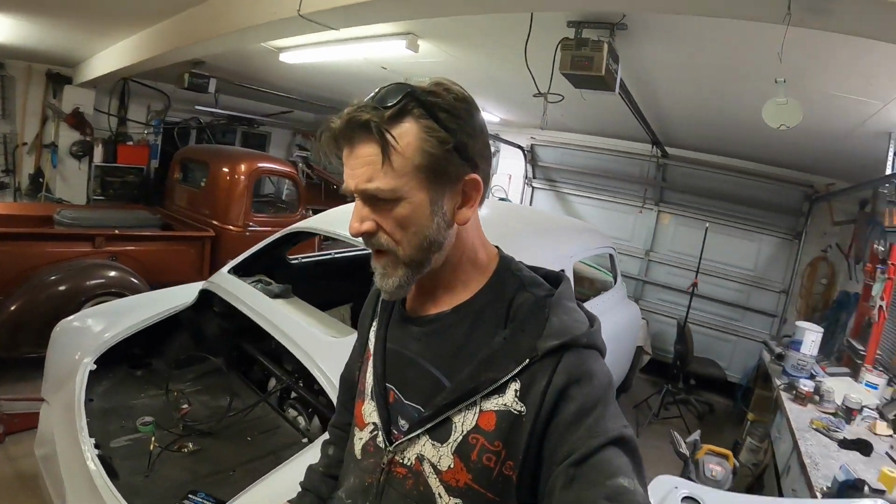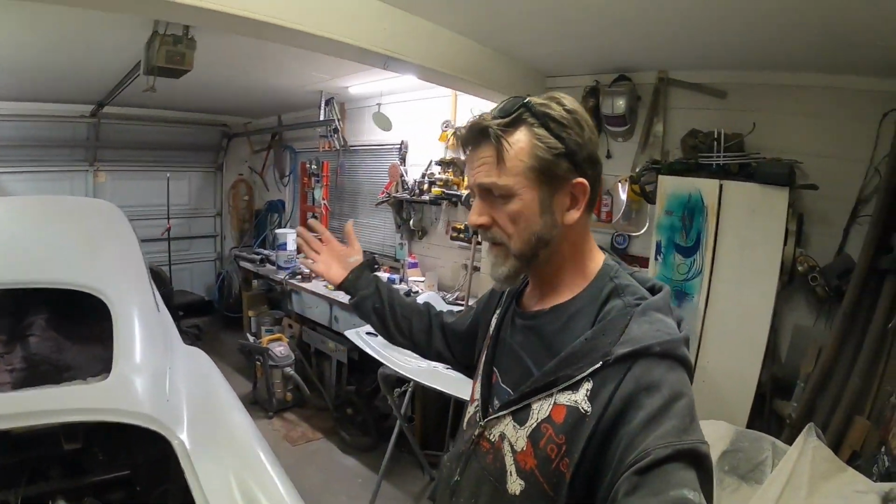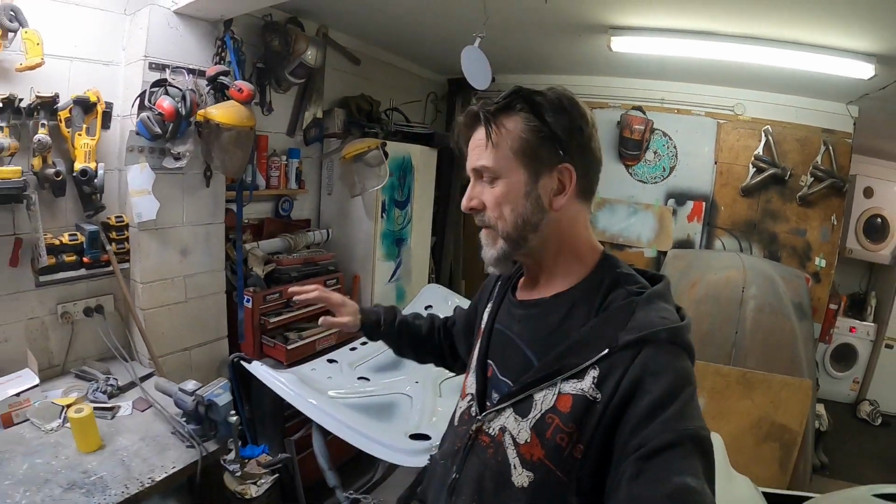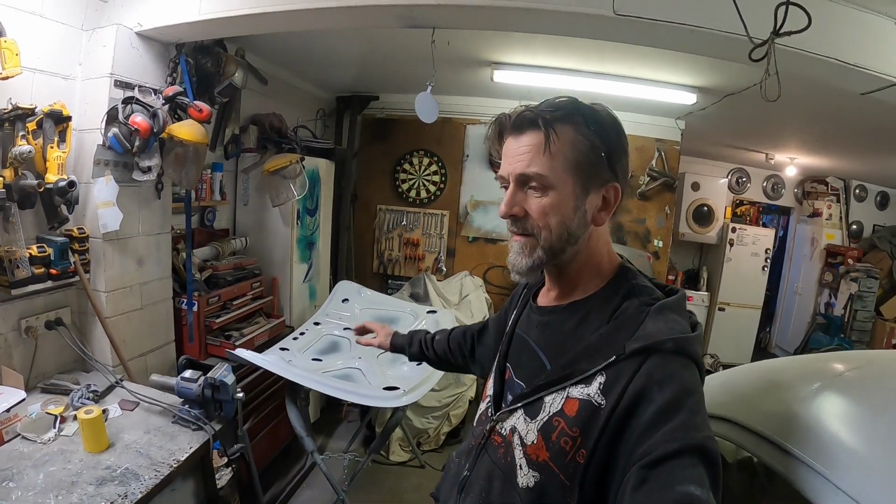Don't know. What do you guys reckon? You reckon it's alright to leave that sort of high build primer? It's a 2K, so it's got a catalyst or a hardener involved in it. So is it alright to leave them longer if you've got a good epoxy base underneath it? Yeah? Anyway, that's enough for today.